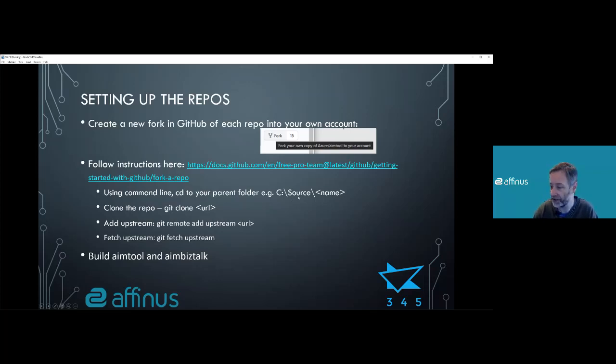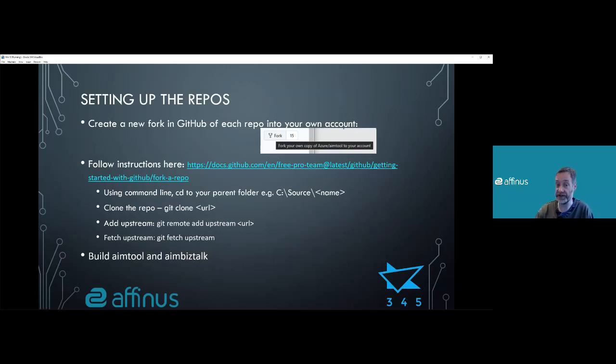But before we get going, something that's really important, Andrew, just to make sure that everyone understands: if you're going to be making changes to the tool, regardless of whether you want to commit them into the actual open source repo, or just create your own version of the tool that you can run for your own clients or at home, you're going to want to create a new fork. So if you open up the GitHub repo for any one of these, in this case the Azure AIM tool, which is the main repo, you can click the fork button, and as long as you're signed in, you need your own GitHub account, obviously, it will fork the repo into your account.